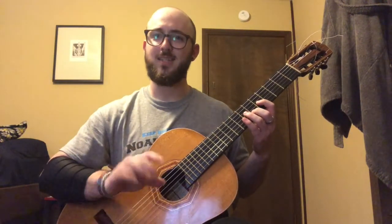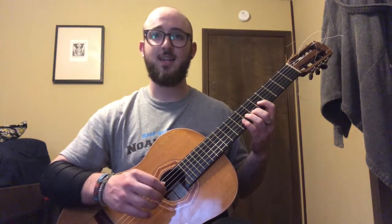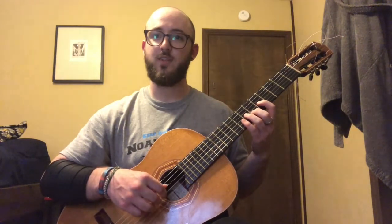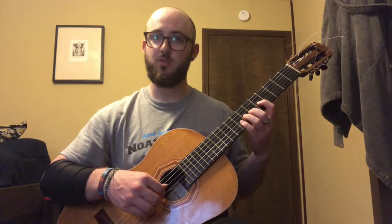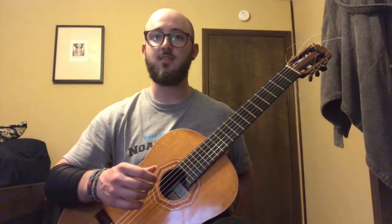that would have just used my index finger on the third string and my M finger on the second string. And that's not as advantageous as allowing those two fingers to alternate back and forth to get a little bit smoother melody control. So let's talk really quickly about a couple exercises to get comfortable with this alternating thing.